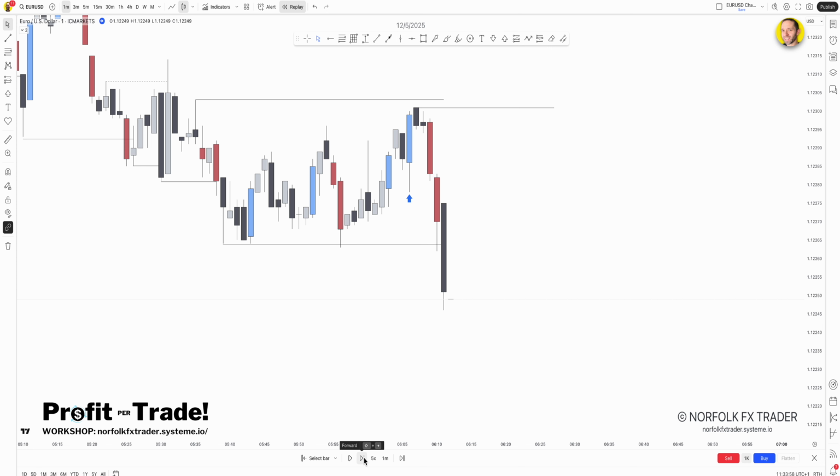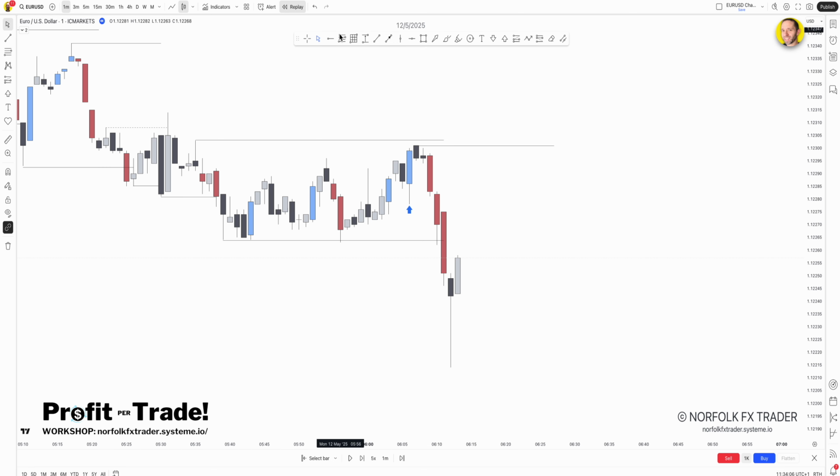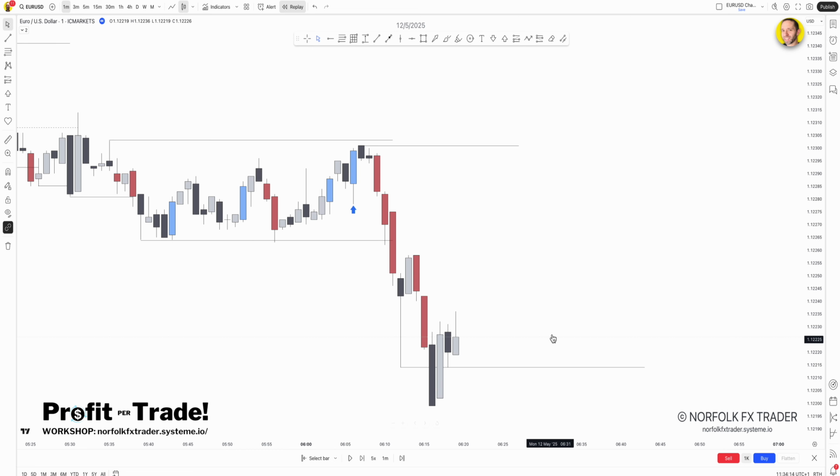And then we wait for what? We wait for the closed candle back up again. Big wick to the downside. And there's your first candle that closes above the previous candle's high. So now we can mark this out as a valid low. So there's our new trading range. Let's just fast forward this a bit. And we break structure once again.